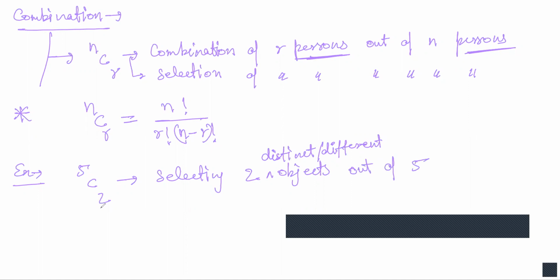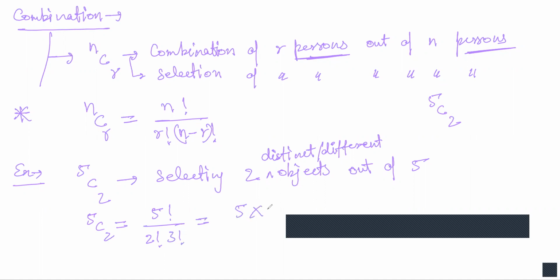5C2 means that. अभी जो आपने क्वेश्चन किया था उसमें there were 5 students, 5 of you, and I have to make a committee of 2. So I can solve that using 5C2. 5C2 means I am selecting 2 students out of the given 5 students. Now, what's the value of 5C2? 5 factorial divided by 2 factorial into 5 minus 2, that is 3 factorial.